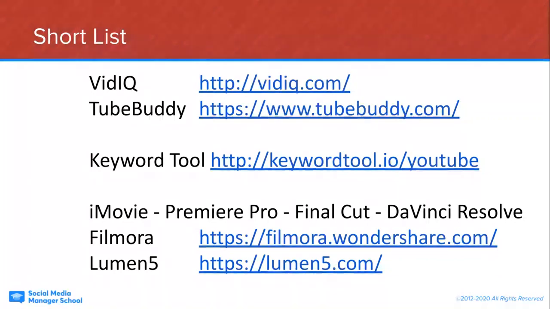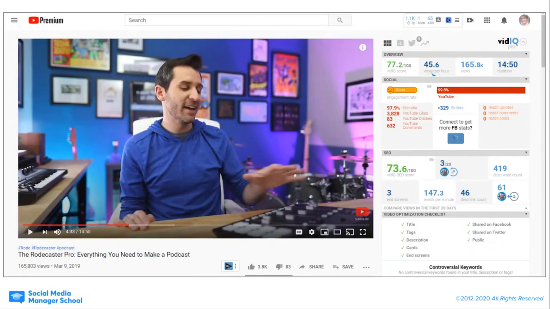And then you need some sort of video editing program. Now, you might be the kind of person who already uses Premiere Pro or Final Cut or DaVinci Resolve or one of those big software programs. If not, and you really still need to create video for yourself or for your clients, then I have kind of three levels for you to look at, and we'll go into each of those. So let's look a little bit at VidIQ.